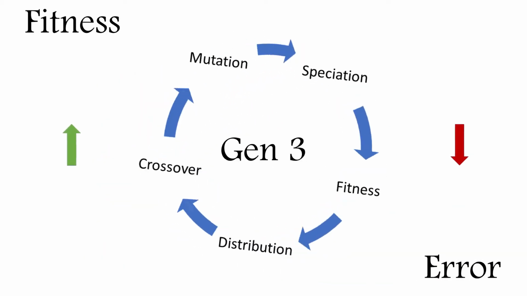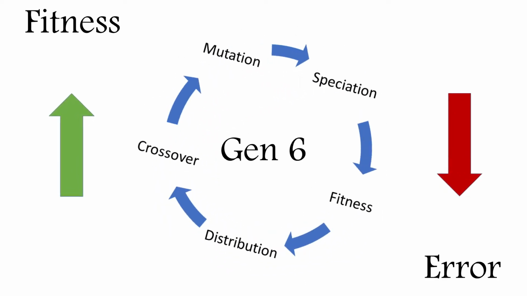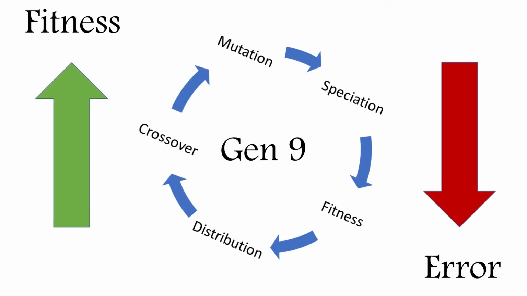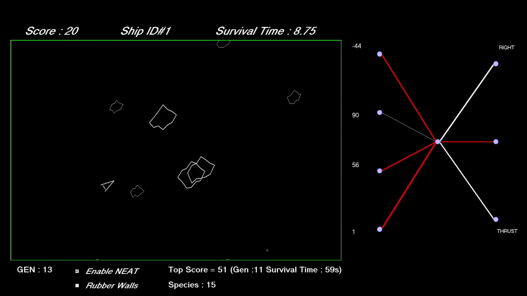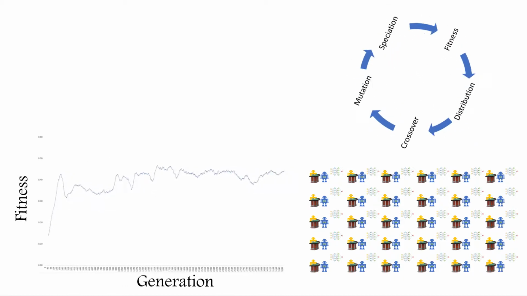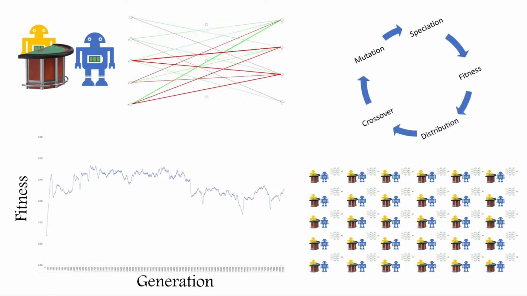And this cycle of speciation, crossover, and mutation repeats over thousands of generations and has the effect of steering the population towards increasing fitness and reducing the error. And this is the same approach I used in the Flappy Birds and Asteroids series. So applying this approach over thousands of generations, I'm able to monitor the fitness progression, and in spite of a slow start, it eventually starts to align with correct basic strategy.